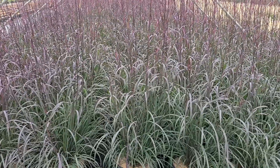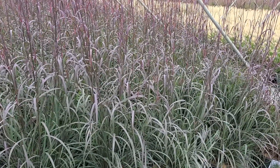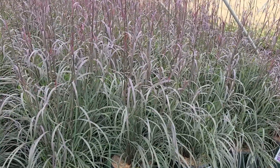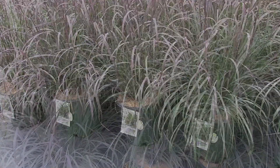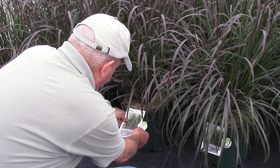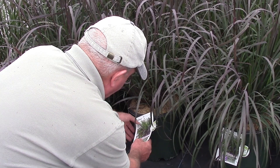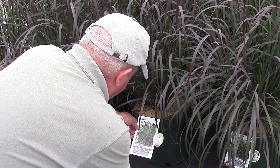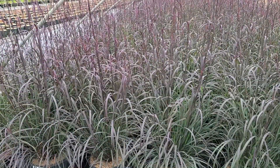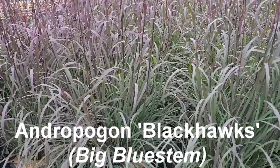There are lots of really good ways to use this fabulous, hardy, and easy-to-look-after grass. It's not really bothered by any pests or diseases worth talking about, and it doesn't need much maintenance — just trim back the old foliage at the end of the year or in early spring. As you look at the tags, you'll see this is a 'Hand-Picked for You' selection, meaning it's gone through trialing and testing and has been certified and recommended by lots of professionals. This is Andropogon Black Hawks — a Hand-Picked for You selection.